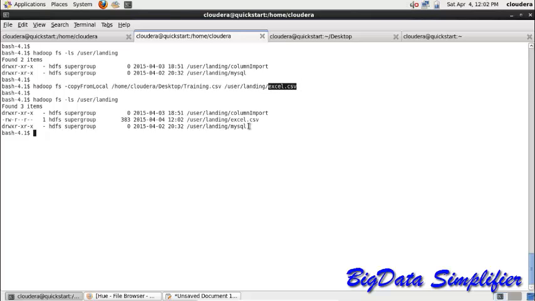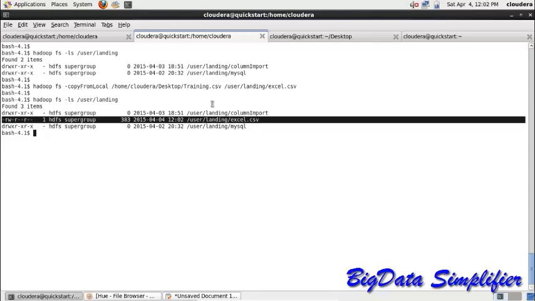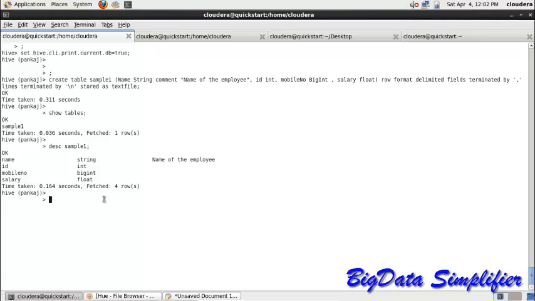Now I'm going to load this data from Hadoop to Hive. What is the command we use?